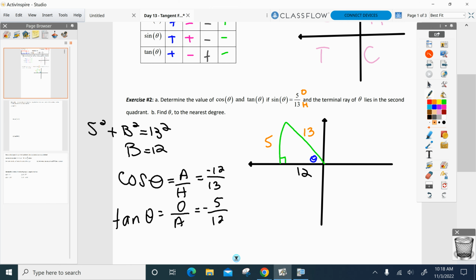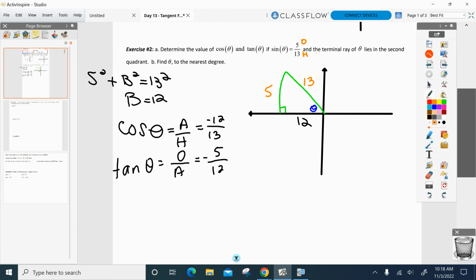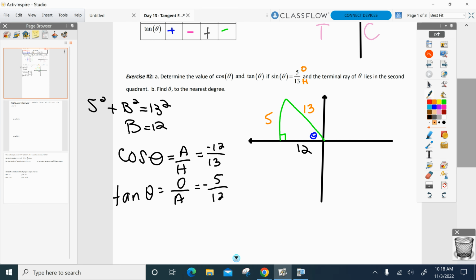And then the last question is, what is the angle? All right, so think, what quadrant are we in? Two. So it's got to be between what two degree measures? 90 and 180. Last time we did this, I had you take an inverse on the calculator. I have three options: inverse sine, cosine, or tangent, but I prefer one over the other two. The one that's positive. Out of those three, which one has a positive answer? The sine. So I prefer you take inverse sine.